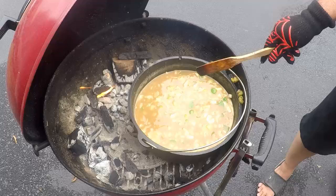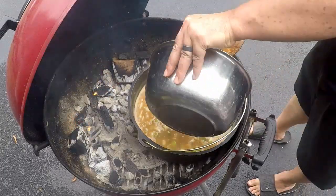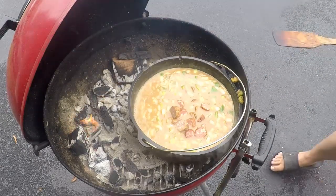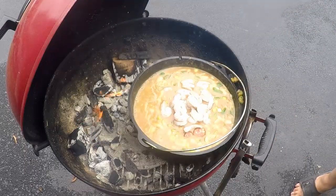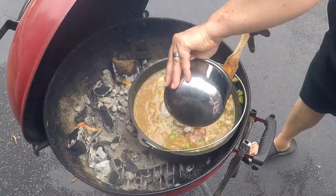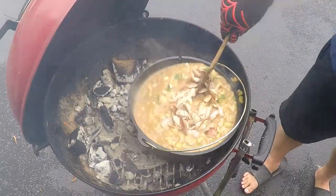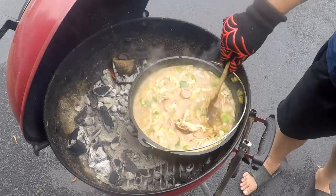So get this going here. Keep stirring. We're going to add our andouille sausage. We're going to add the shrimp. We're going to add our chicken. Let's get it rolling while it's hot. Keep it going while it's hot. It's hot, it's hot.